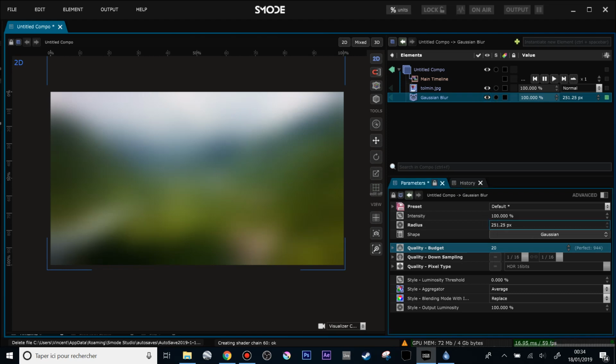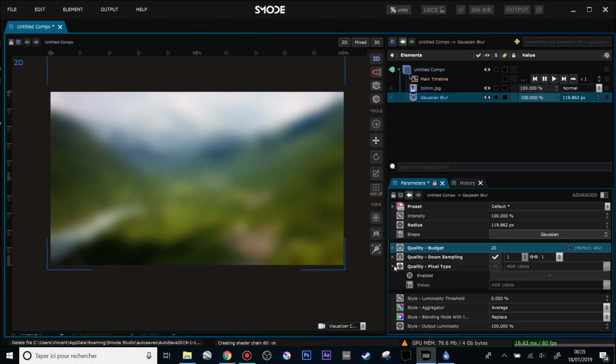When you have a large blur, it becomes way easier to calculate, so the samples Smode uses will be downsampled, from 1 to 8 times lower than the resolution of the original image. If you want to keep a perfectly shaped blur, you have to leave that at 1, but beware that your composition may run a little bit slower.